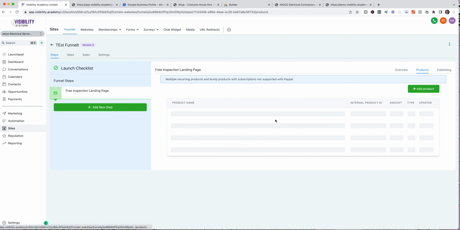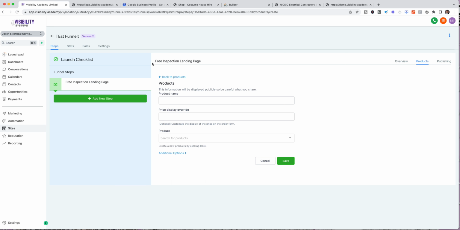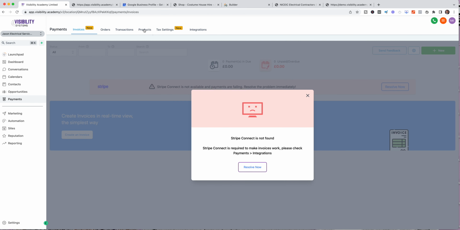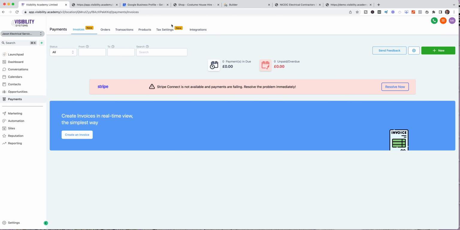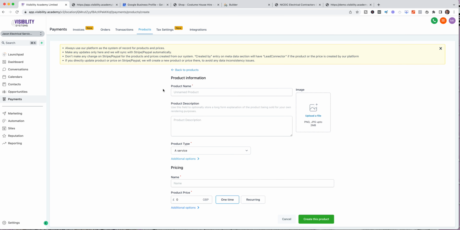Now, products, if you're going to sell anything through these ClickFunnels or give things away, you need to create a product. So to create a product, because there's no products to add here, you need to go to payments. And in payments, you create products up here. And you create a new product. So let's call this free ebook, for example.